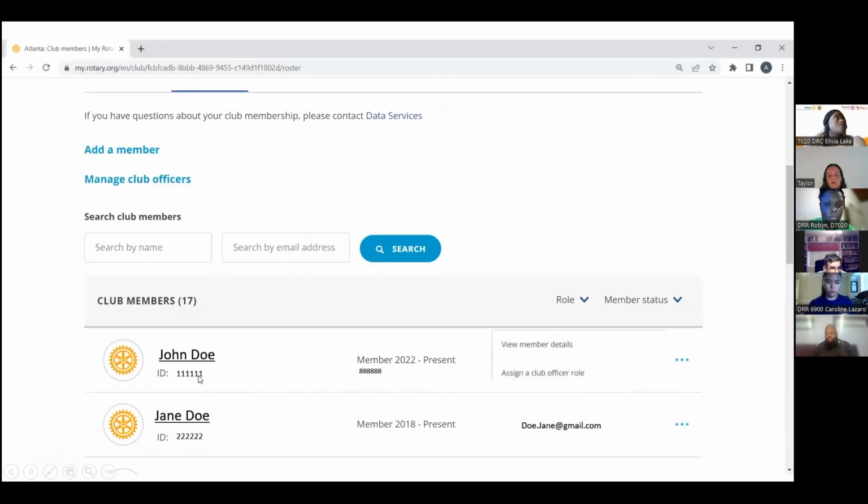Now, once you hit confirm, that member isn't automatically going to go away. It does take about 24 hours before that member disappears completely from the system, but your options are limited here. I'm not entirely sure why it gives you the option to assign a club officer role, but that was part of the screen grab that I was able to get once I terminated a member. So essentially, you won't be able to do anything else other than what's listed here.